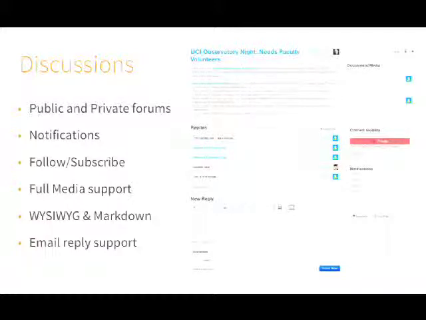And then finally, the other big feature is when you reply to these things, you're going to get these notifications, right? So I get a notification saying, Joe just posted to this thread. And I'm in my email client. Wouldn't it be nice in my email client to just hit reply and have that reply get posted back to Atrium? And so we support that now in Atrium 2. Atrium 1 tried to do that. It never worked really well, like at all. So that's in Atrium 2 now. So now you can use your email client to interact.